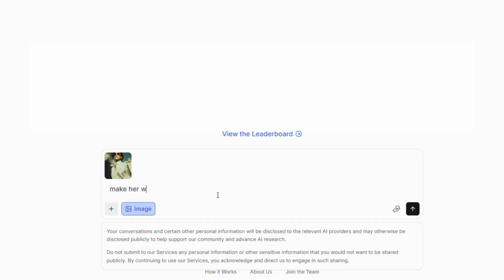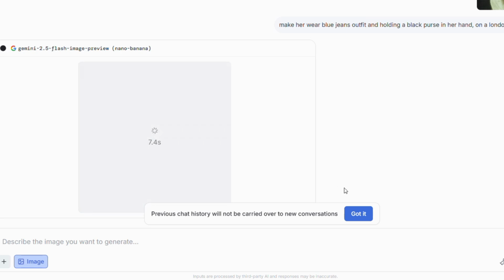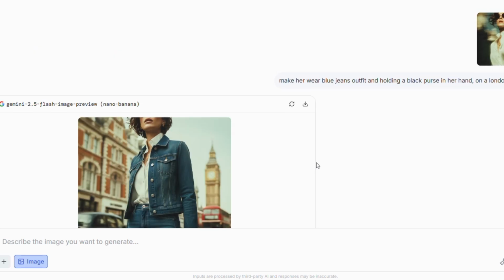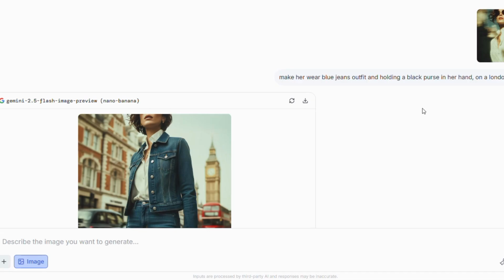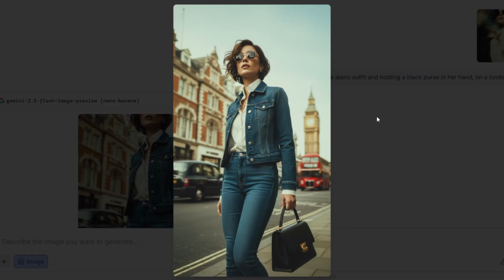This isn't just another tutorial, this is the exact workflow I use daily to edit images professionally without paying a single cent. We're going to cover the secret access point, the right model selection, and the specific prompts that give you Photoshop-level results. Let's jump straight into getting you set up with free NanoBanana access.